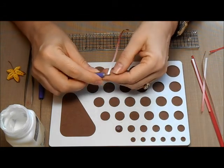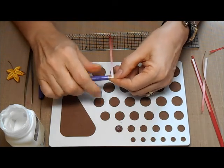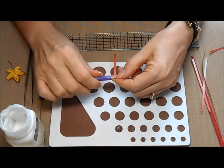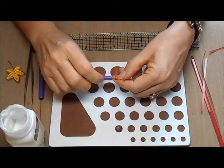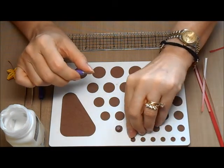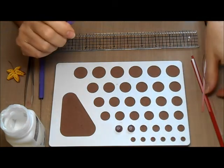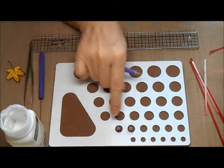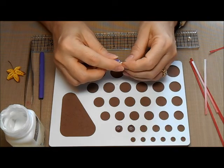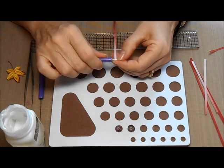For these, I've used a variegated paper, and I'm starting with the light end and working to the dark end, and that way it just gives a little bit of color and definition to the leaf. So we've got that one rolled. Again, we're going to peel it off and slip it into the quilling board. And this way, you see, our circles are going to be even and the same size.